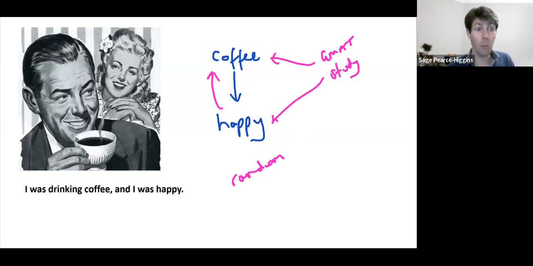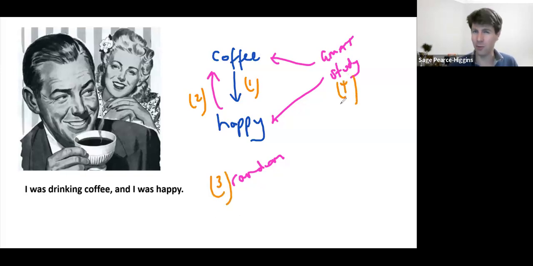So we've got a whole bunch of situations, and we can actually label them. We could say that A causing B was number one, and B causing A is number two. The third one is just a random coincidence. And the fourth one, the very interesting one, the very real-world situation, is maybe some third thing causing both of them. So let's activate our critical minds. Can anyone think of a famous correlation causation error that they've heard of recently? Please share in the chat window.